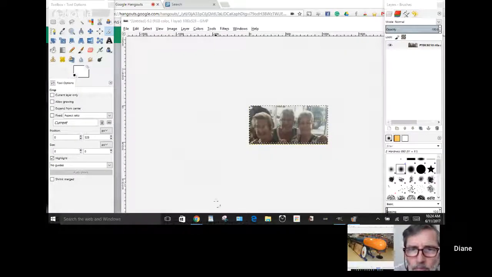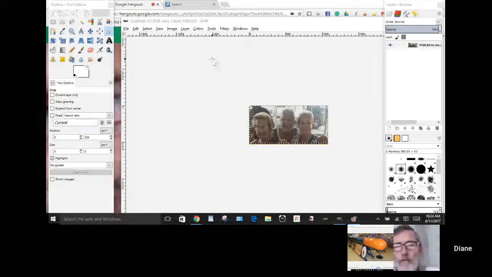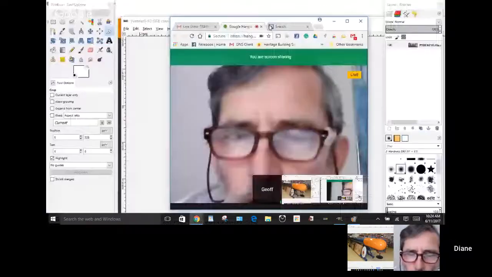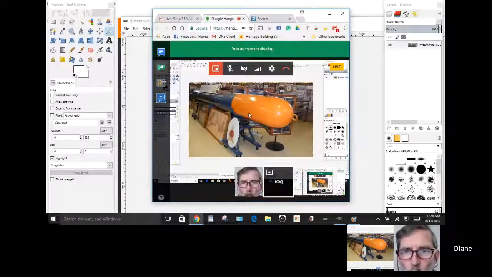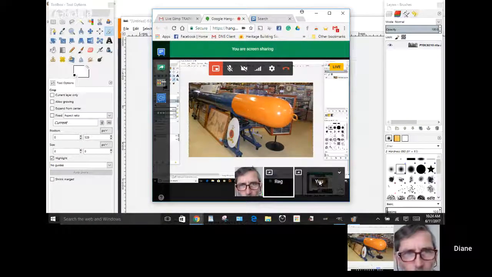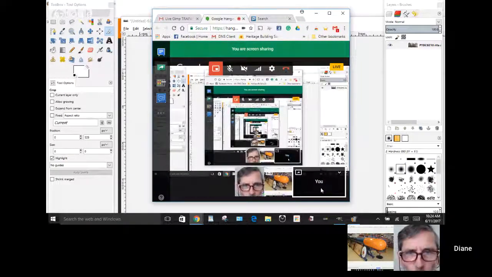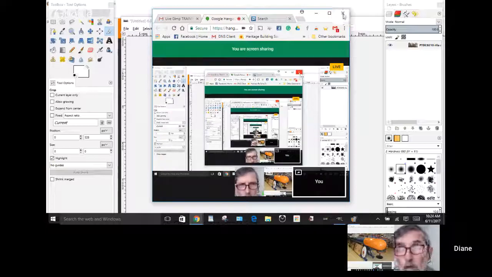No, because you want to be able to see Reg's screen? You've got Gimp. Okay. By the way, just so that both people know how to do this, if we're in a Hangout like this, rather than me explaining it each time: if you want to see Reg's screen, click it, and you can see Reg's screen. If you want to go back to your own screen, you can just click on your own name at the bottom there, or you can just click on the Gimp's icon, which will bring you back to Gimp, so you can see what you're looking at when you're doing Gimp. Okay. All right.